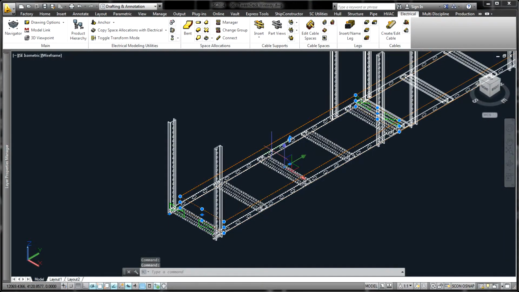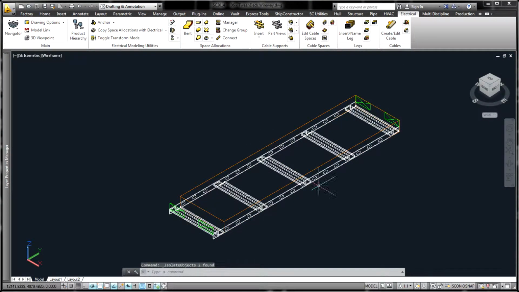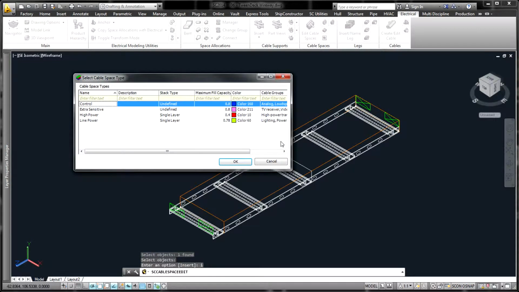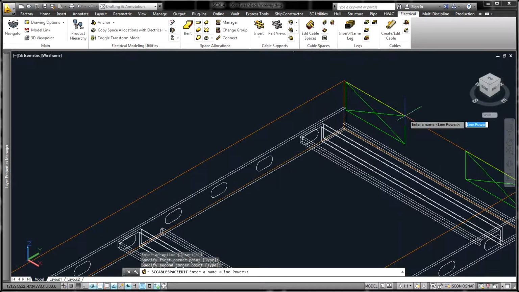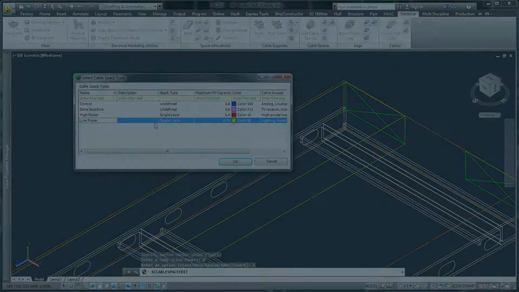Once a space allocation network has been modeled, cable spaces within the network are defined along with required cable trays and supports. EMC zones are assigned to the individual cable spaces to aid later in the automatic routing of cables.